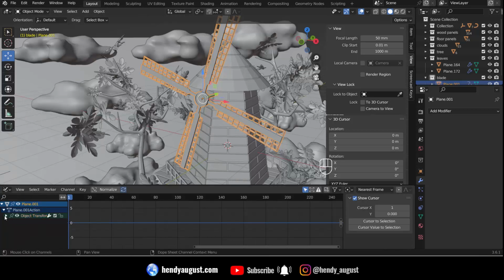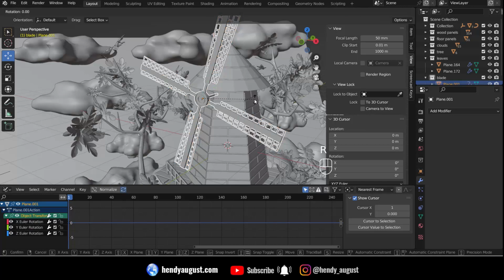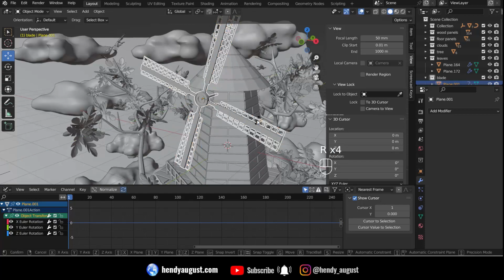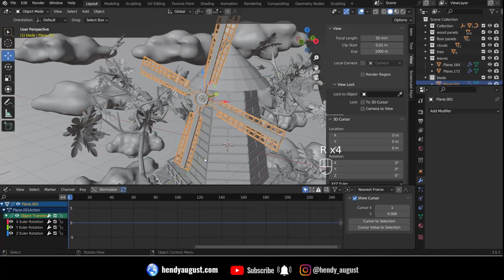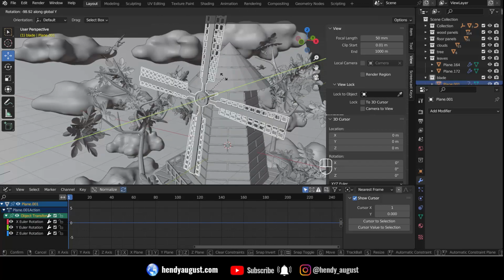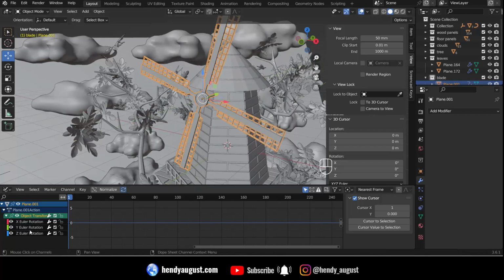For the object transformation, we're gonna use the Y axis rotation, R, Y, as you can see in here, right? So we're gonna select this Y Euler rotation, and we're gonna go to modifiers.